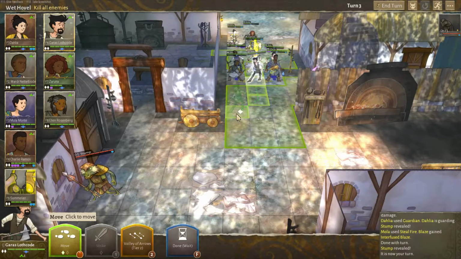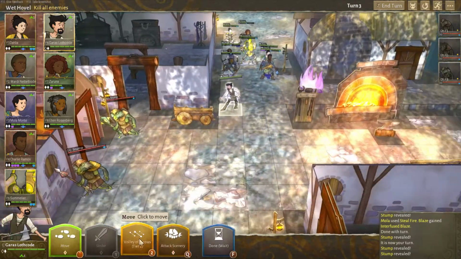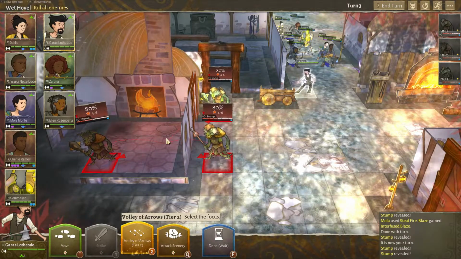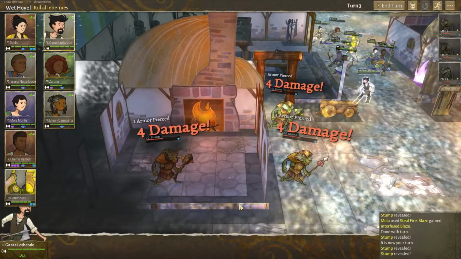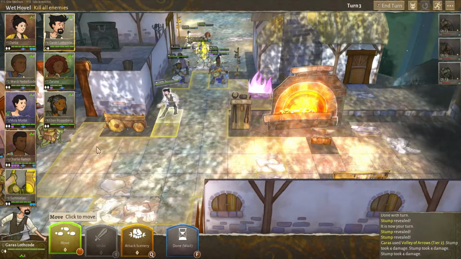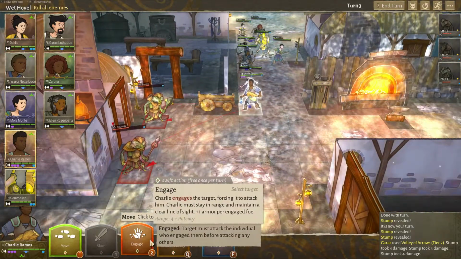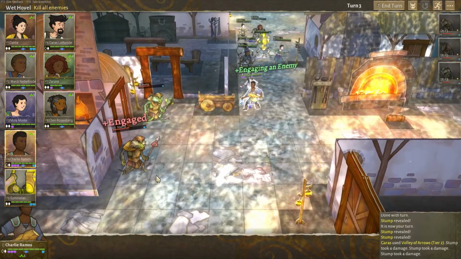I feel like let's move this guy up here. Let's reveal who we're looking at. Oh boy. Volley of arrows. We can hit both of these guys. Right? Nope, we can hit all of them. Let's do it. Rain death! He's like the town council leader. He's like, I was just an elected official. Now I'm in charge of shooting arrows. Okay, Charlie, run up here to be with Garrus. We can have... Let's get this guy engaged.